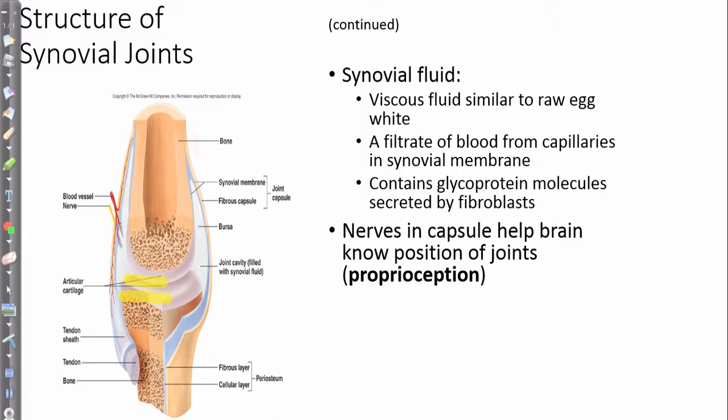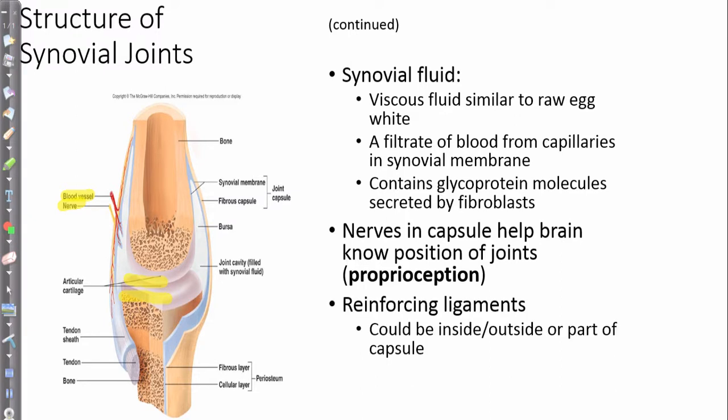There will also be some nerves, and you see one of them over here. You see a nerve here as well as blood vessels entering. The nerves are going to be important for proprioception. Proprioception is a term which describes the body's or the brain's ability to perceive the body's position. So if you are walking and shifting your weight from one leg to the next, the brain has the ability to propriocept, which is to detect the position of joints based upon their movement and degree of deflection, degree of bend, and it helps you keep your balance. Okay.